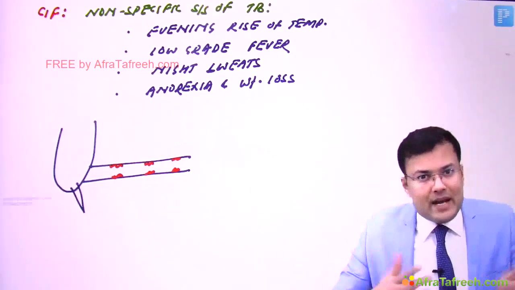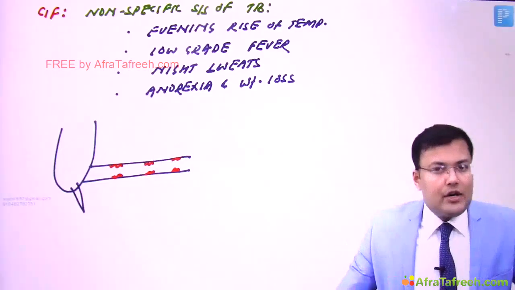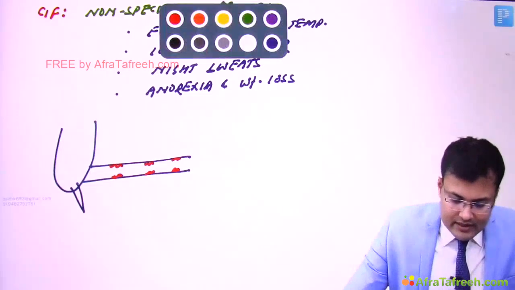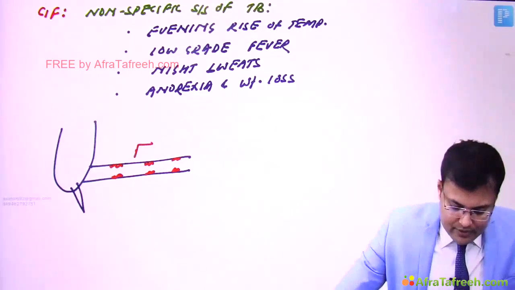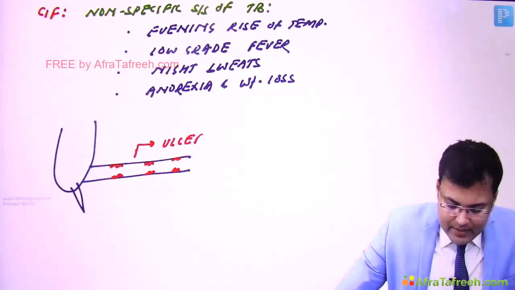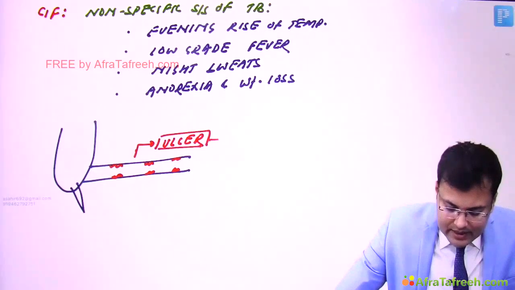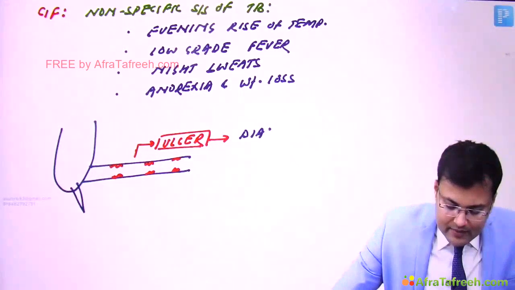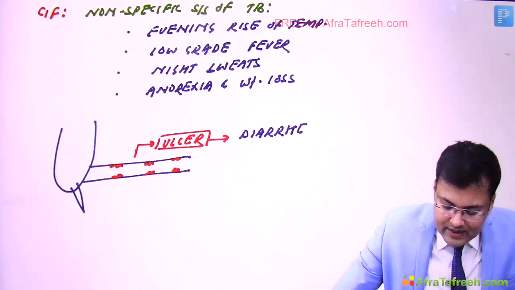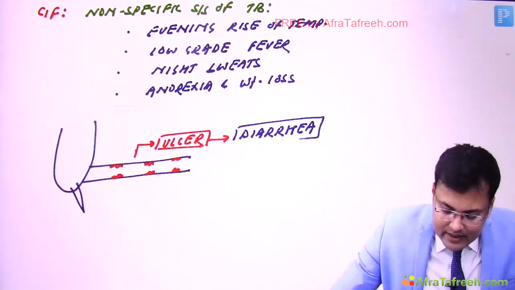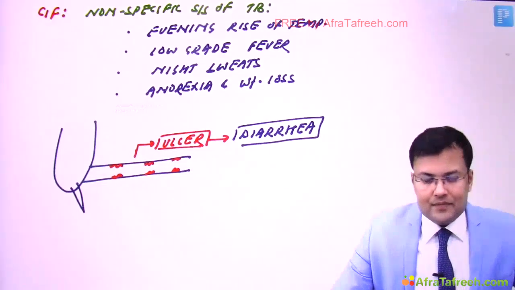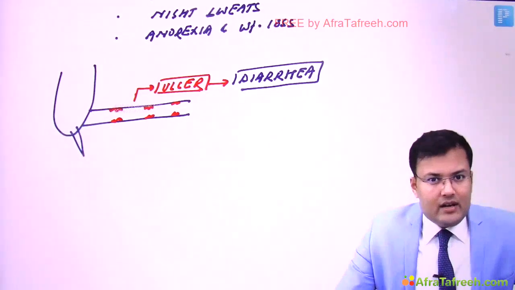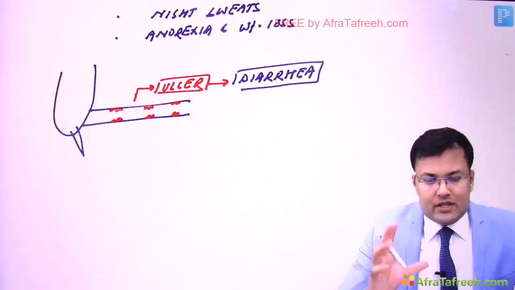If there is rapid emptying of content into the colon, what happens because of this? There is diarrhea. So whenever there is an ulcer, the ileum becomes hyperirritable, there is rapid emptying of content into the colon, and there is diarrhea. So diarrhea is a specific symptom and it is seen in early GI tuberculosis. After ulceration comes healing, there is fibrosis, and because of fibrosis there is contraction.